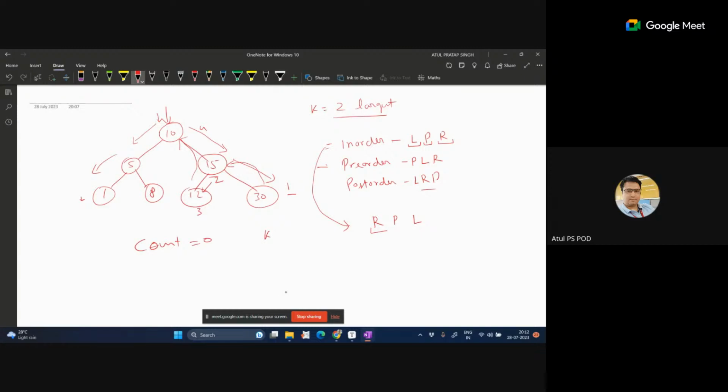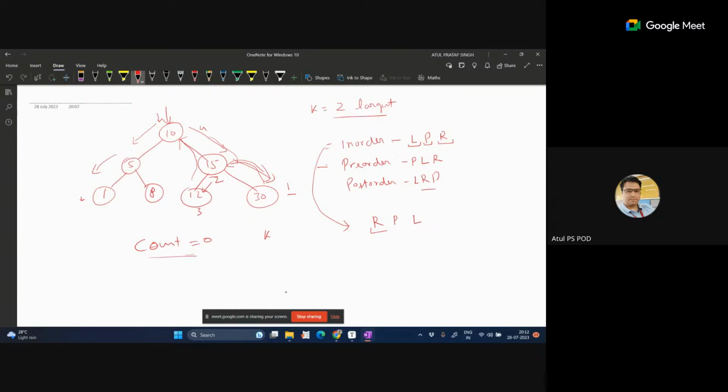After reaching the last node, we will use this counter and increment it. Our recursive call will reach the maximum node, and at that time we start the reverse process, the backtracking. At that time we will increment the counter by 1.